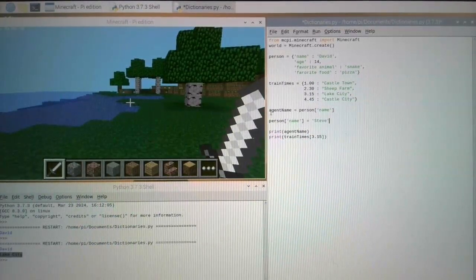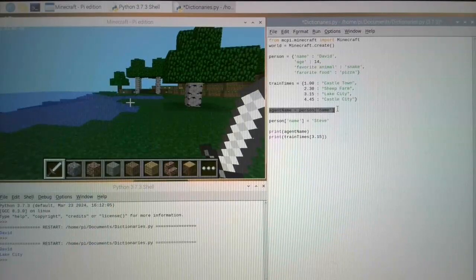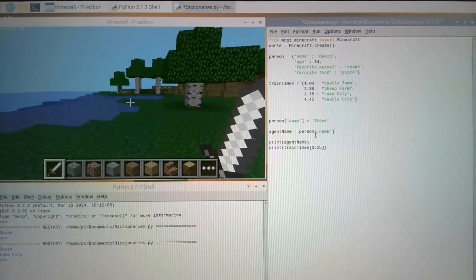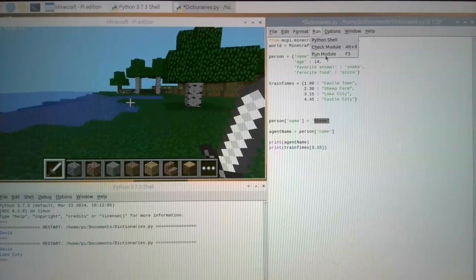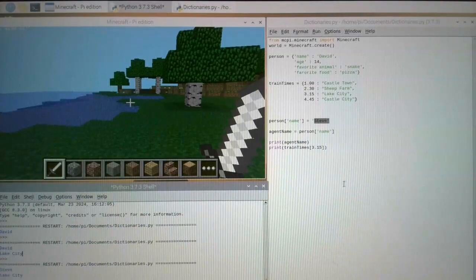Okay, now when we grab that person's name, right, and we assign it to agent name and print it, instead of returning David, it should return its new value, Steve. Okay, so let's go ahead and run and test that out. Right, and we can see Steve got printed to the shell.